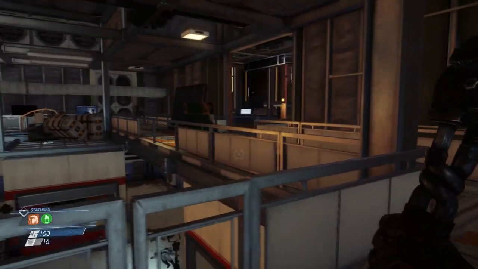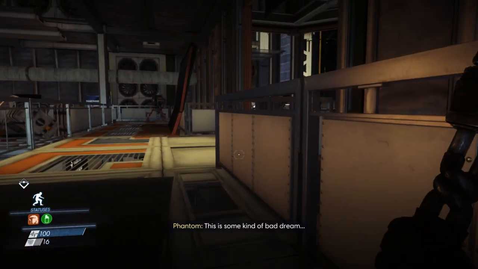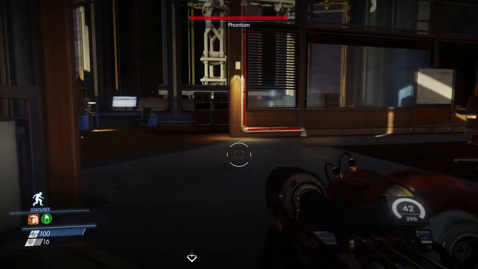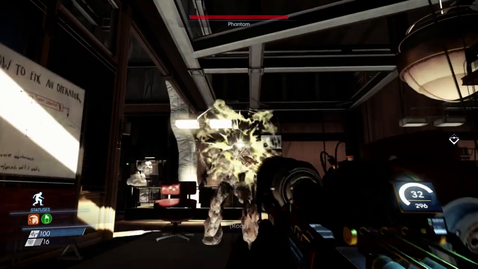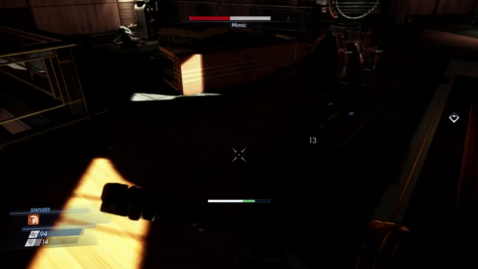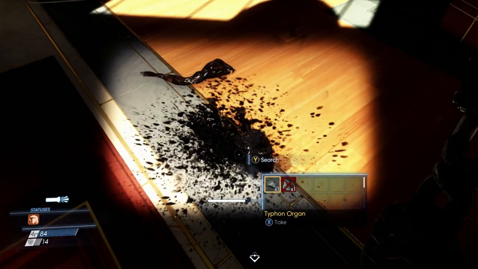So I believe that there is another phantom in this area. Yes. Okay, so that's the other phantom. Here's a mimic. There's the flashlight so that I can actually see what I'm doing. And there we go.